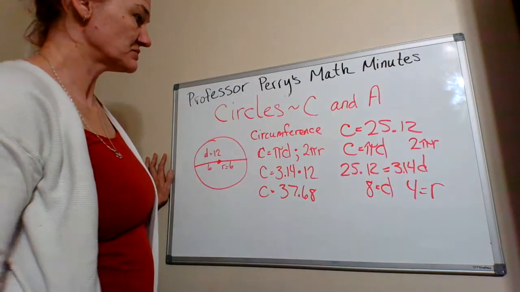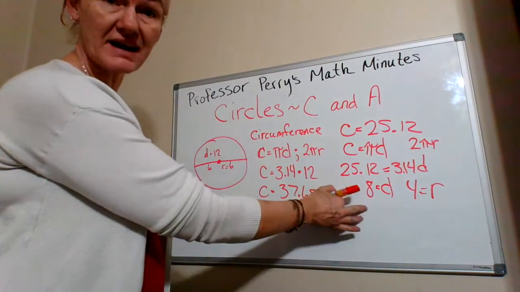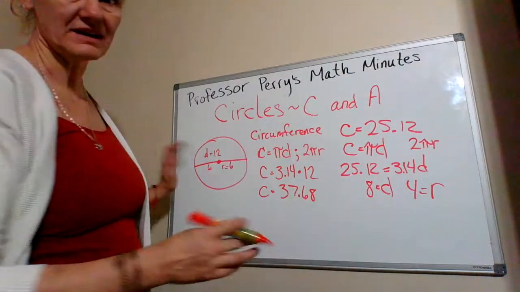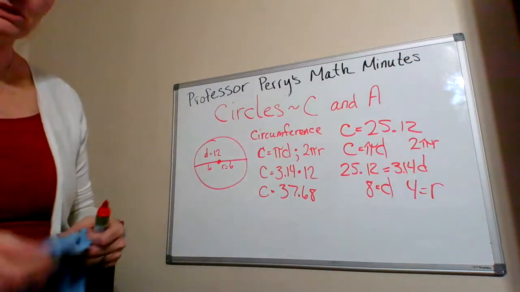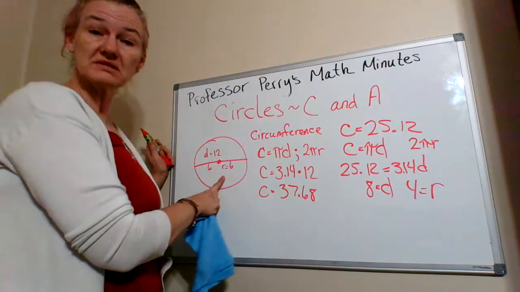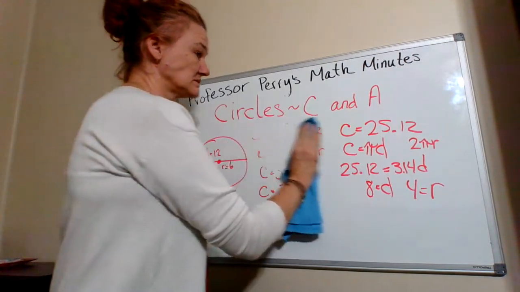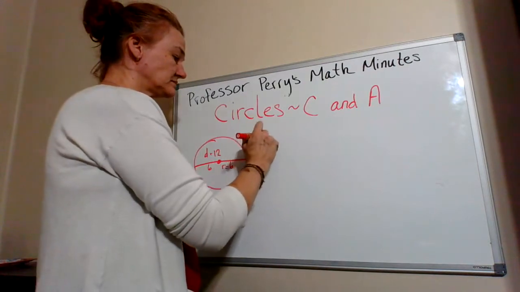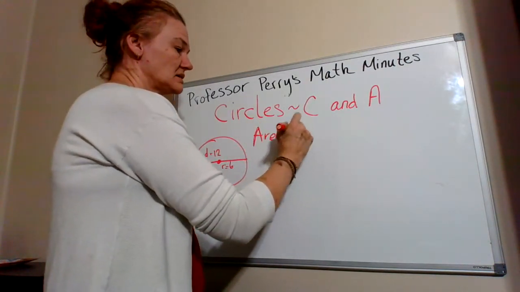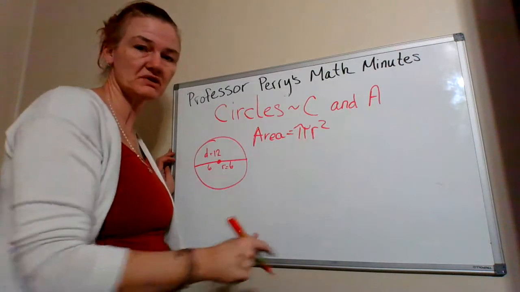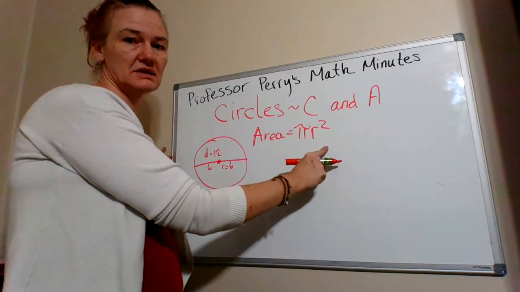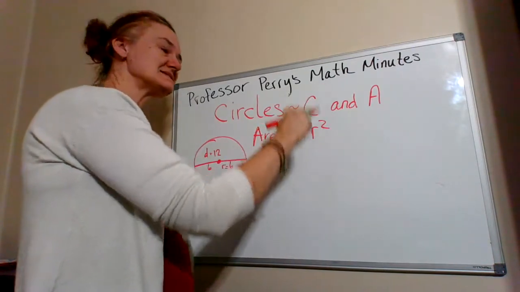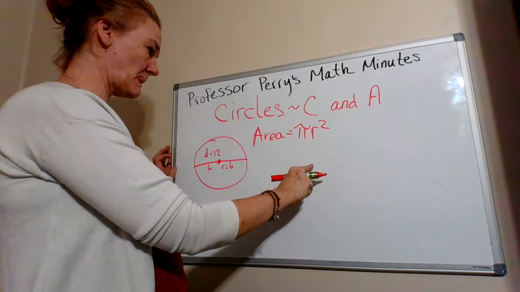Now if it gives you the circumference and tells you to find the area, you have to go through this part and then find the area. Okay? So we're going to find the area now. I'm going to use the same circle. Area equals pi r squared. Now make sure you don't get this confused with 2 pi r. That's why I like to separate. R squared means times itself, not times 2.